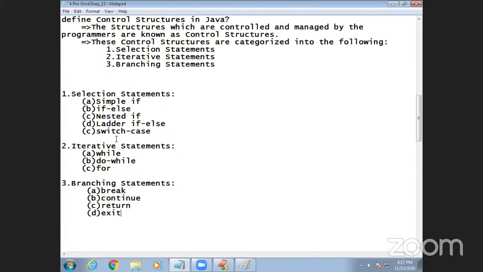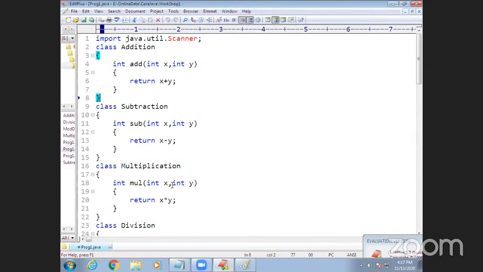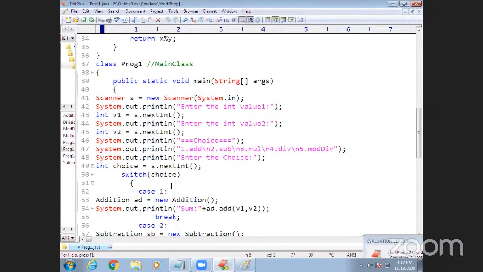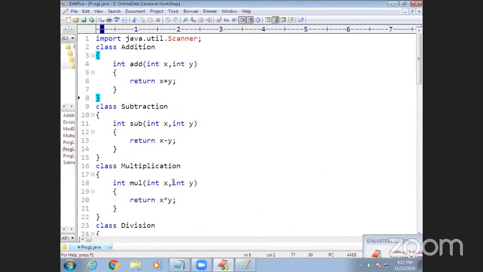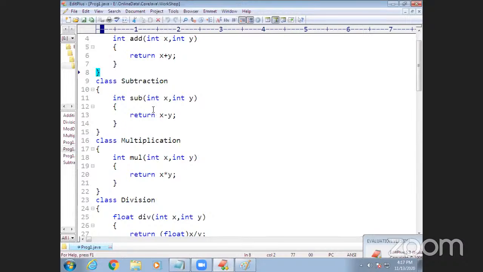So I want to explain one among it. I took one switch case. Moreover, I want to give information about what this modularity concept means. So I took this small, big program indirectly. Let me explain that once. Now I saved this total program. Let me explain this program.